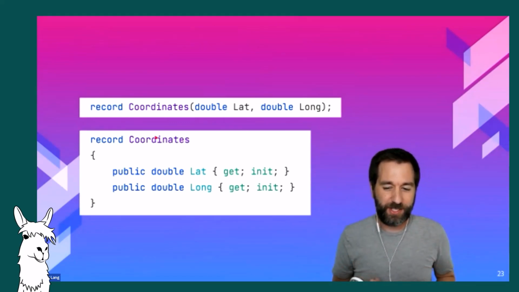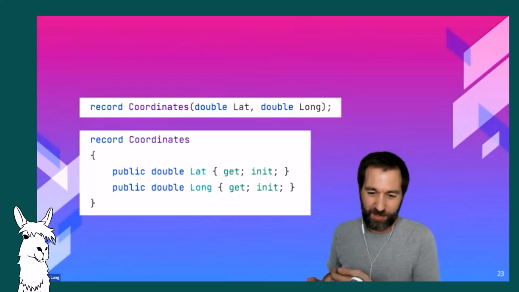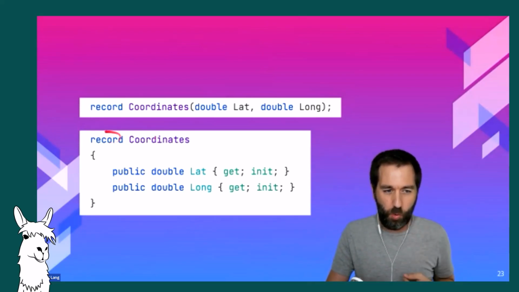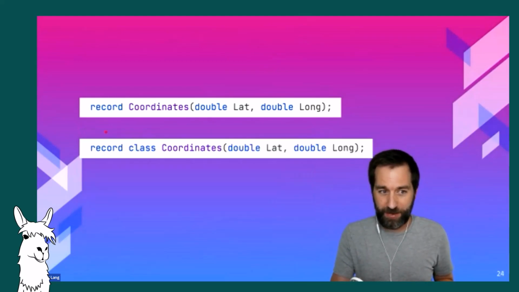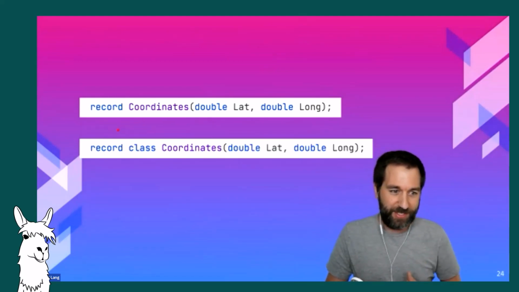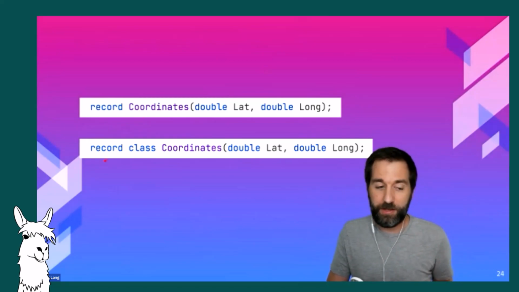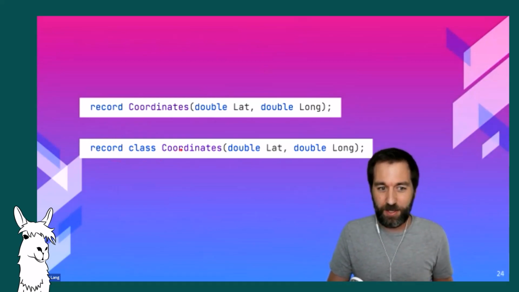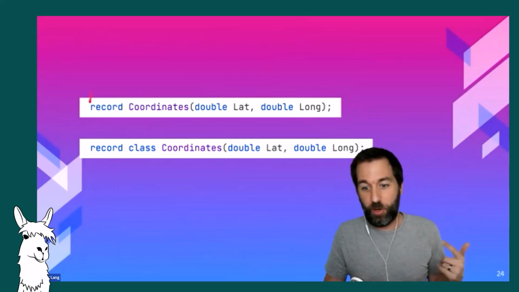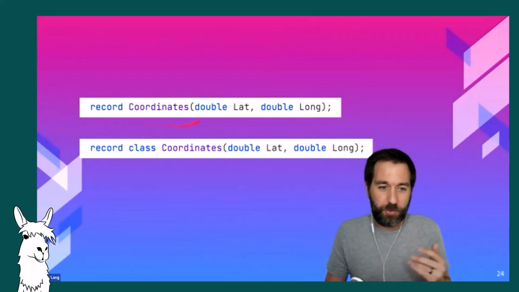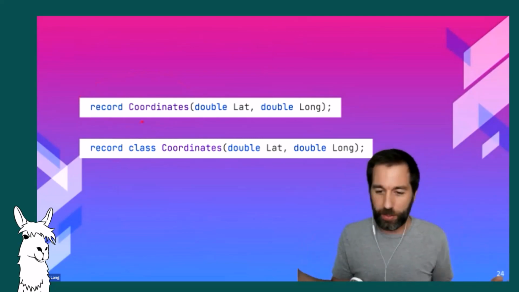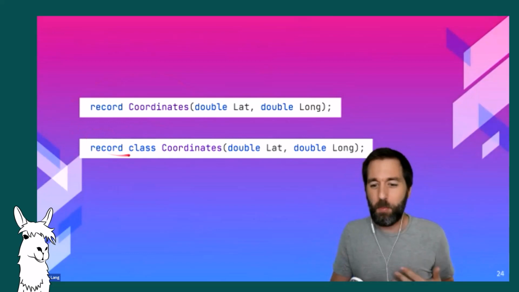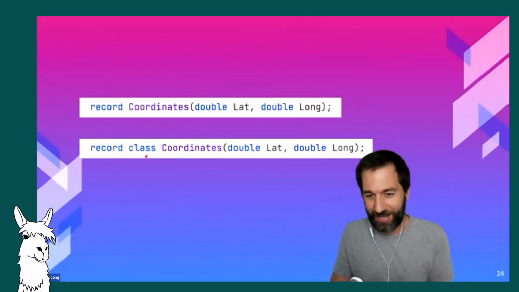So that's the kind of syntax from C# 9. What they realized in looking at record structs in C# 10 was maybe they got the framing a bit wrong in terms of what record means. So in C# 10, they've rethought it and decided that record is actually a modifier. You can now say in C# 10 record class Coordinates, and that's the same as if you said record Coordinates in C# 9. Of course, for backward compatibility, record Coordinates still works. It's just implicitly a record class. But the way you should think about it is record is a modifier for class.